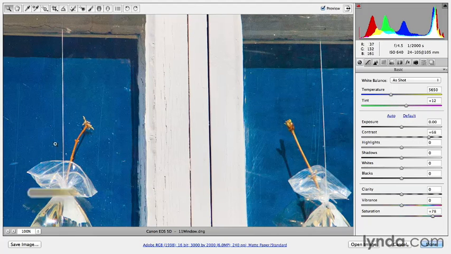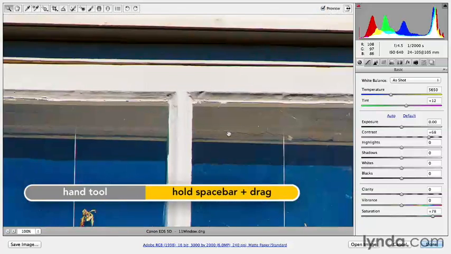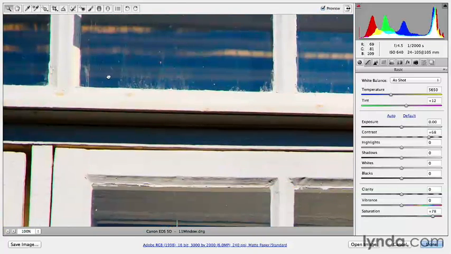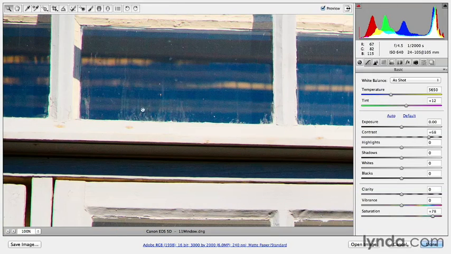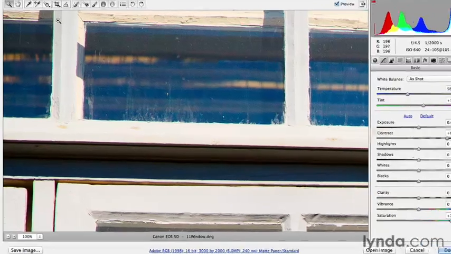And then we're going to hold down the space bar and just move over to the side of our image. And in fact, I'm going to move all the way to the left side and all the way to the top of the image. This is the color fringing that I'm referring to. You can see that it's green on one side of this high contrast area. And then over here, we can see the fringing of the magenta color. Likewise, down a little further, we see the magenta here and the green here. And again, those pixels are just not quite in alignment. And we can see obviously that they're more out of alignment the closer to the edge of the image we get.